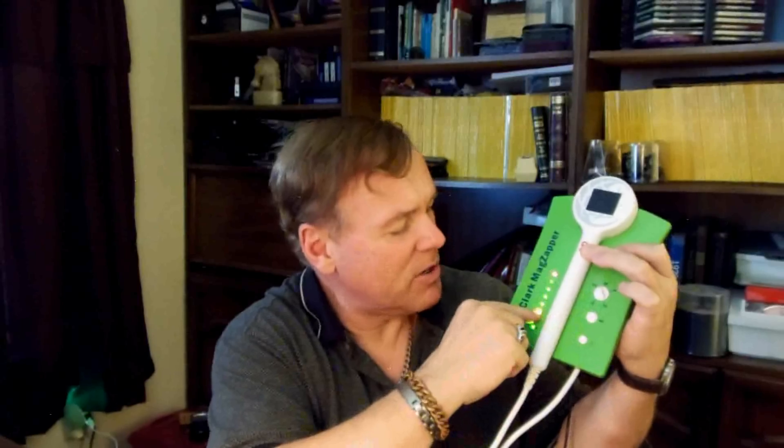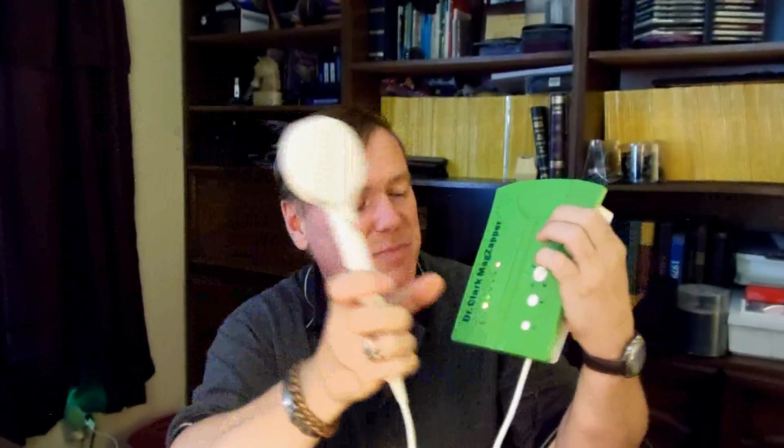Not that I think your hair would grow back immediately, but if you have this device it's probably not a bad thing to try for stimulating the growth of hair. This device has a volume on it, and you can see the lights go about five seconds until it hits red, then there's a hard pulse. You can turn it down all the way and turn the audible thing off too. If I was going to use this to stimulate hair growth, I would put it on the lowest setting and try it for 10 minutes a day.